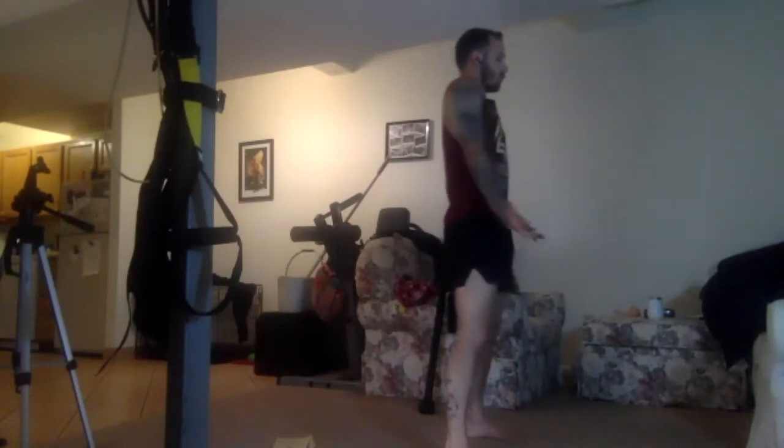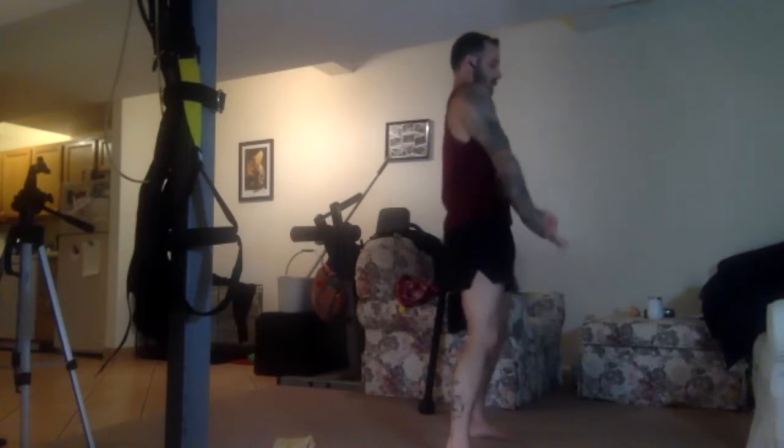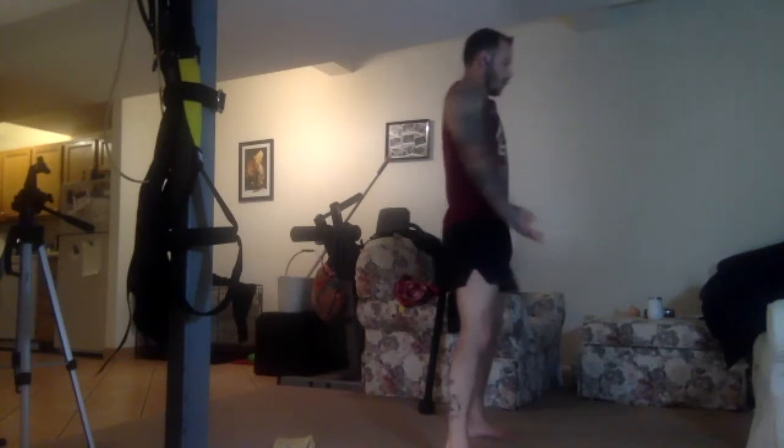So palms are going to stay forward. We're just going to roll our shoulders up and back. Forward, up and back. Get full rotations through the shoulders. Again, staying nice and tall and grounded into the floor. Good, now let's rotate forward. Bring the shoulders forward, going back, up, forward, down. Nice big circles all the way through. Don't forget to breathe.